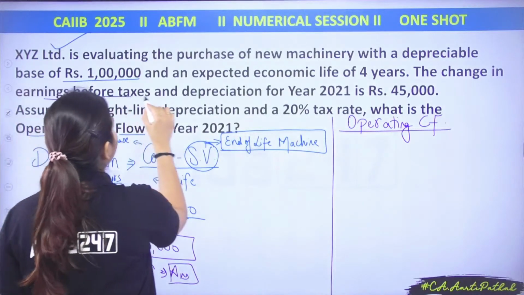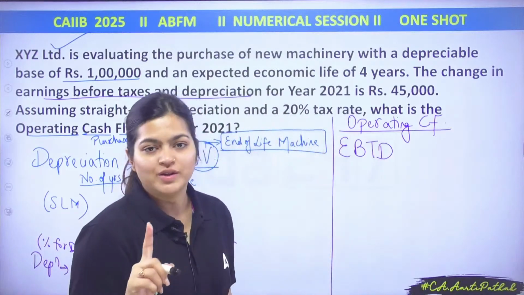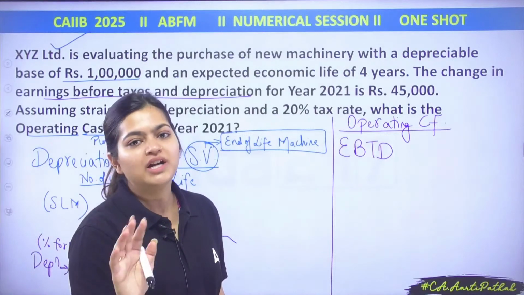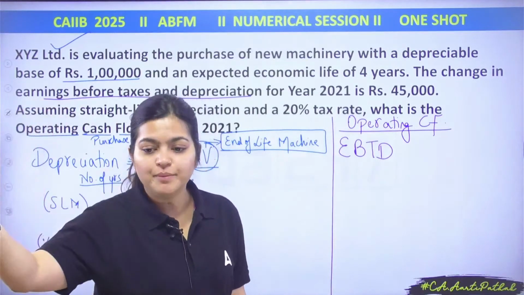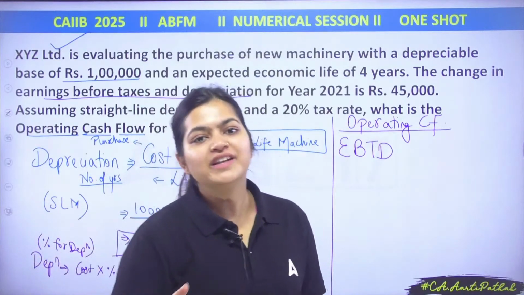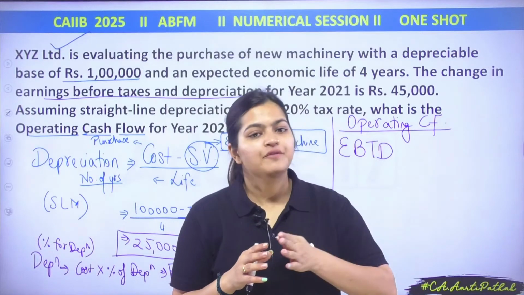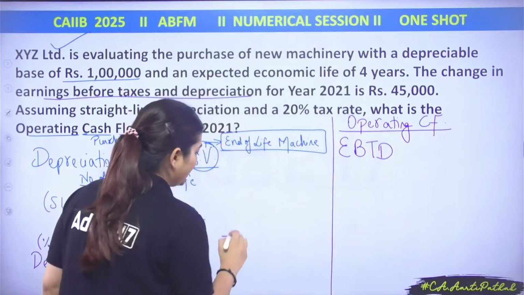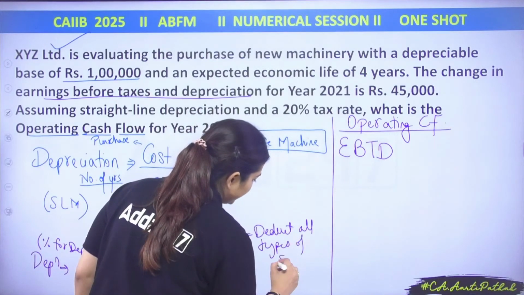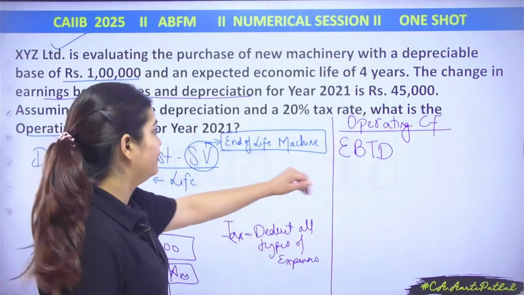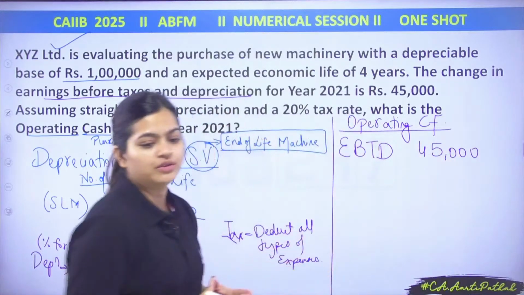So here you have earning before taxes and depreciation. If they are not giving you any interest value, please don't consider any value then. Leave it. Now, this is the earning before you pay tax to the government and before deducting the depreciation amount. Always remember, tax is paid after you have deducted all your expenses, whether cash expense or non-cash expense. So before you pay the tax, you need to deduct all types of expenses. So tell me, what do you need to deduct here first? Tax or depreciation? Because you have only these two things here. So what is the first thing you are going to deduct here?